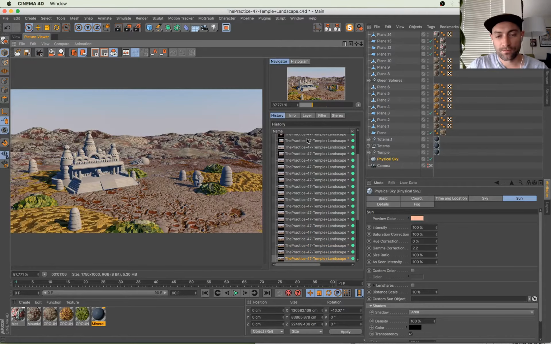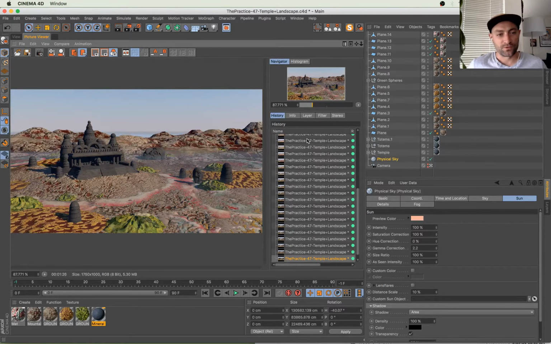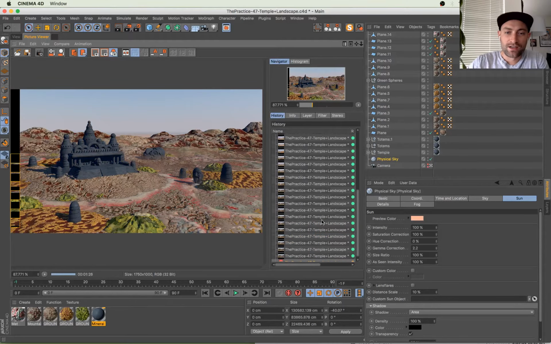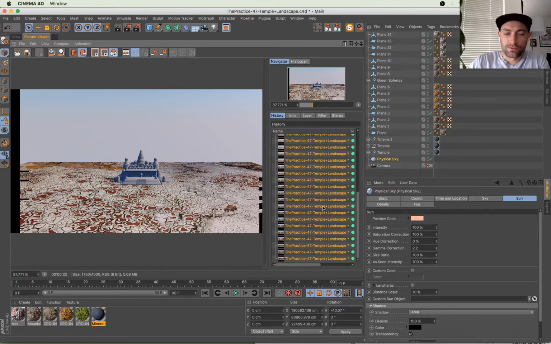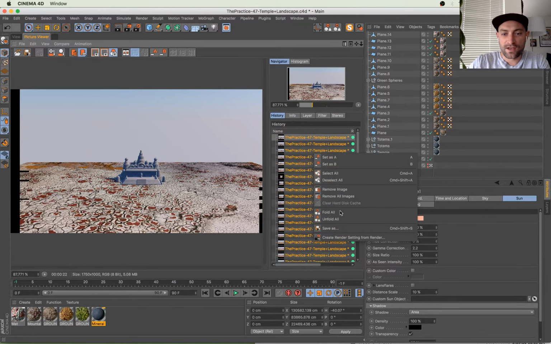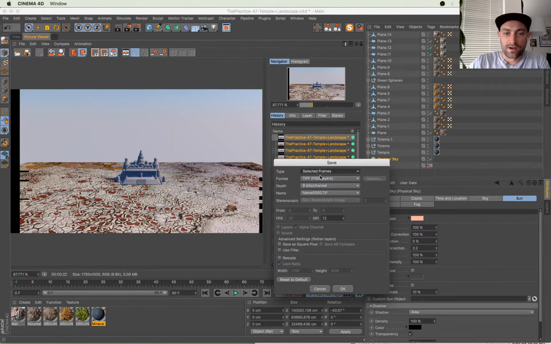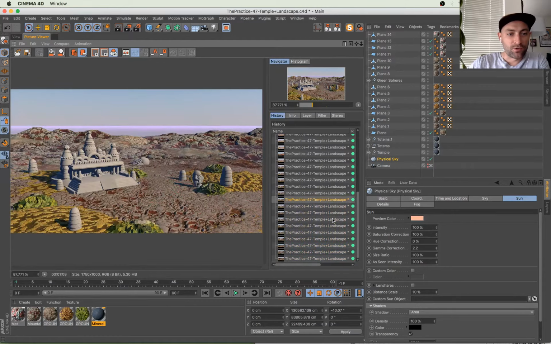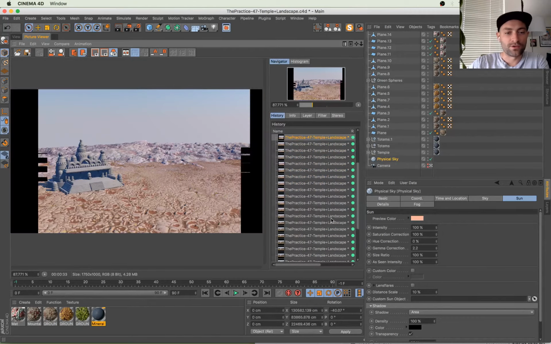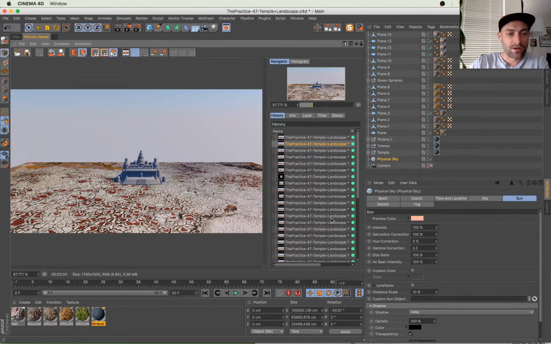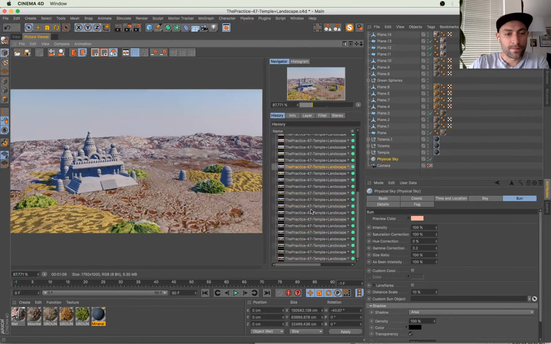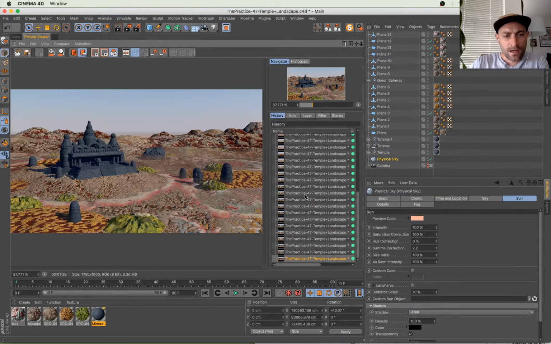But a really cool little tip is, if you want to share your progress, if you've gone through some cool old rounds of revisions and you want to share the whole piece, you can just select everything in here, shift, select everything, go save as, selected frames, and save these all out into a folder. Then you can drag them into Photoshop and make a GIF out of them, and it just shows the progress of the piece. So if you want to do a quick work in progress or show your process, you can make a really quick little GIF if you save all of these renderings out, which I do every once in a while. Not a ton, but it's fun to do every now and then.